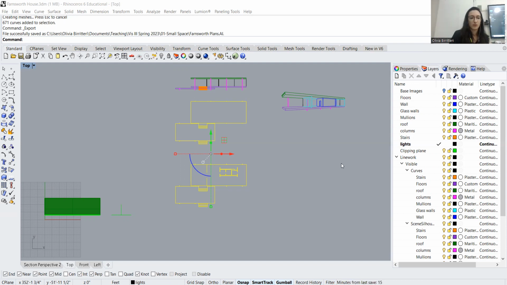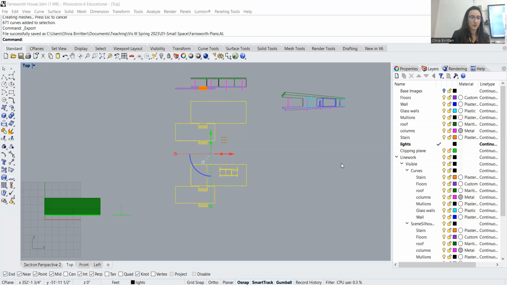I will hit open and we'll just give it a minute. All right. So here is Illustrator. And we see here we have all of our lines.